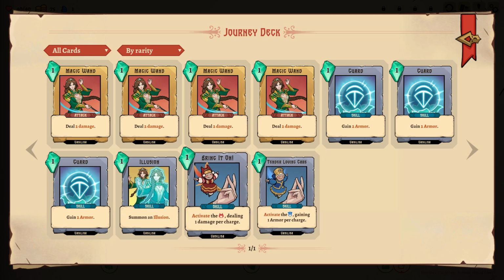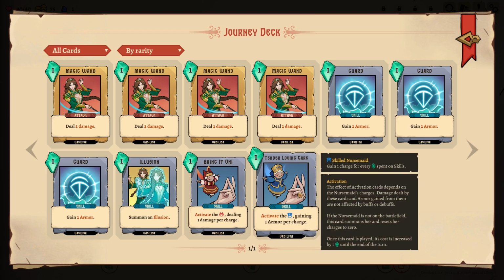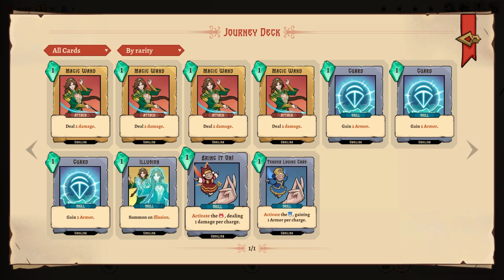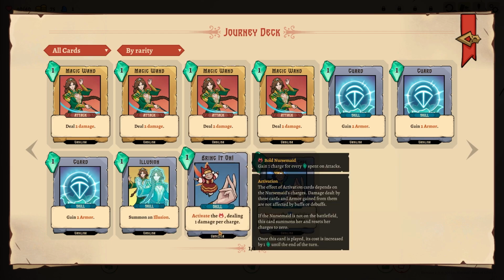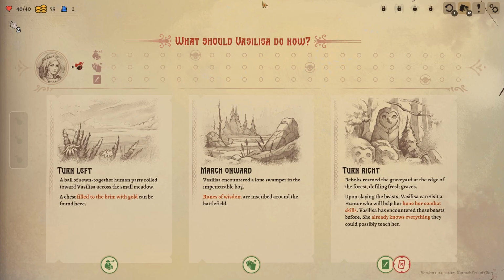Bring it on. These 2 here are the activating nursemaids. If we don't have a bold nursemaid or a skilled nursemaid, these will summon them. And if we do have them, for 1 mana, we'll activate the bold nursemaid, dealing 1 damage per charge, and she gets charges for every mana spent on attacks. And then this will activate the skilled nursemaid, gaining 1 armor per charge, and she gains charges for every mana spent on skills. So, with that in mind, what do we want to do?